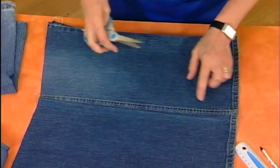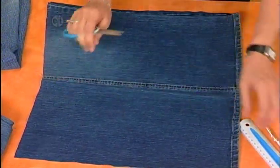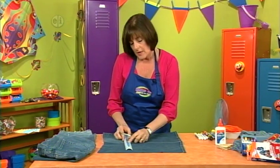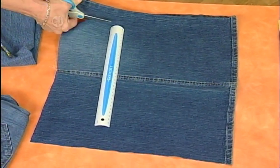Then we're going to open this out. And I want it to be about 6 inches on each side. Now, chairs are all different sizes, so you might want to check what chair you plan on using this on before you decide how wide you want this to be. But I'm going to go about 6 inches, so that'll take it about here and about here. So I'm going to go down and make my cut.